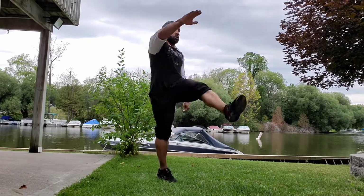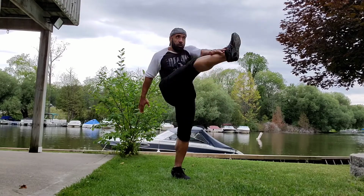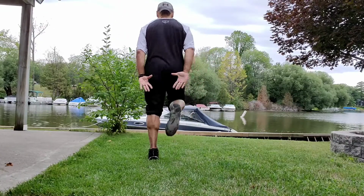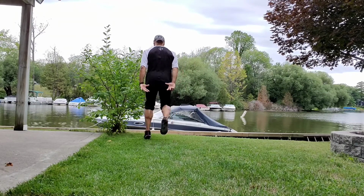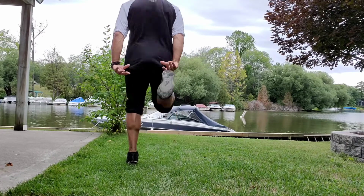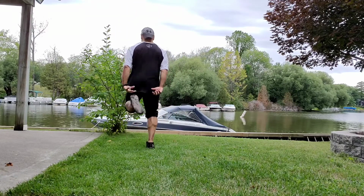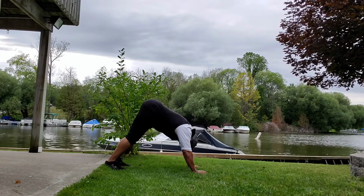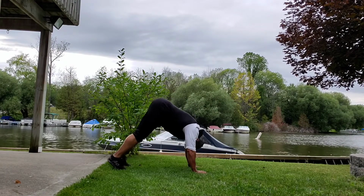Great for hamstring recruitment, warming up the hamstrings, also warming up the hip flexors, and also warming up the transverse abdominis. Here we're going to be doing some butt kicks. Another old football move here, just warming up the hamstrings and calf muscles. A great exercise again, just to warm up those hamstrings that can get very, very tight easily, especially if you do long distance running.